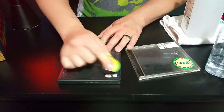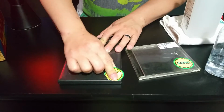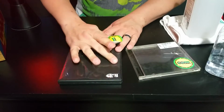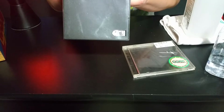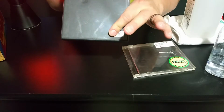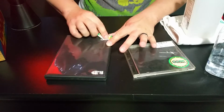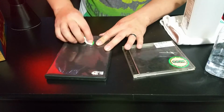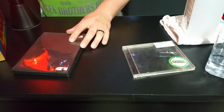And what this does is, this takes all that residue right off without having to use any chemicals, any cleaning supplies, nothing. It's all nice and smooth. See, what little there was there is gone. My finger runs smooth on it. It's not really making that sticking sound anymore. Still a little bit up in this corner. And voila. Very, very easy to do.